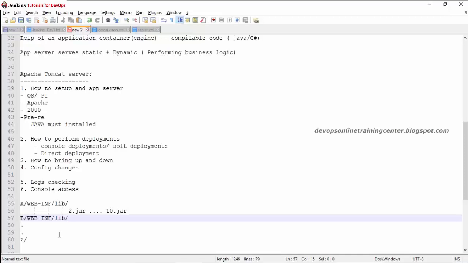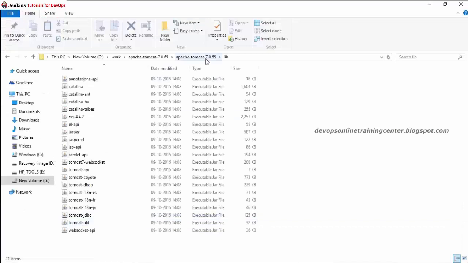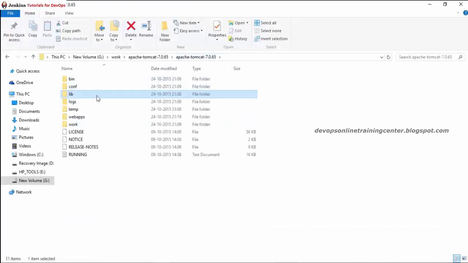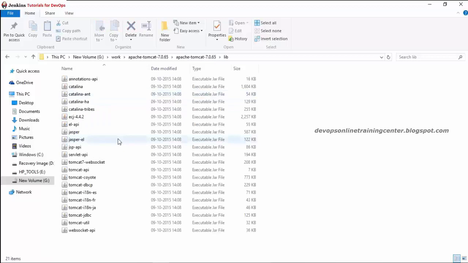If you have a single jar, like 6.jar and 7.jar, that is unique and not duplicated anywhere, there's no point in bringing it into lib. It's better to leave it in the web application itself. But if anything is duplicated, then you go for the lib location. That's called the lib specialty in Tomcat. And make sure that while making changes, you don't delete or alter any single file in this folder which came by default with your Tomcat, because that will alter the state of your Tomcat.